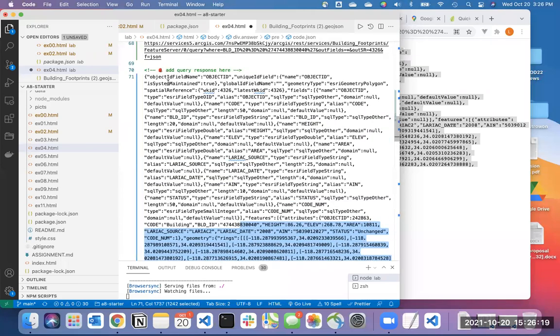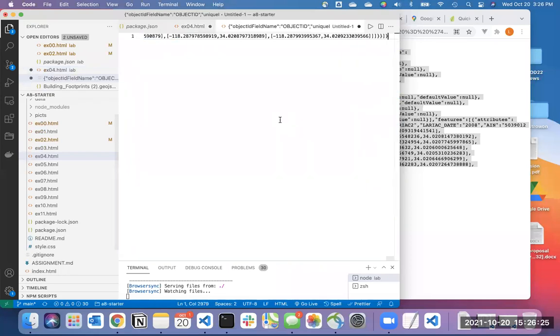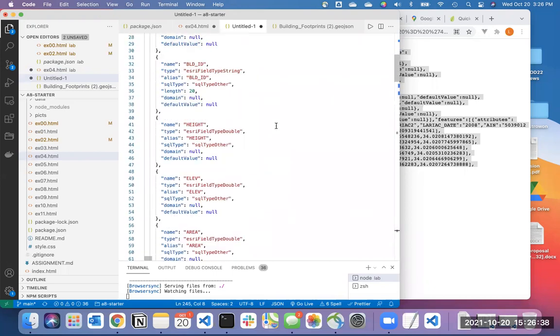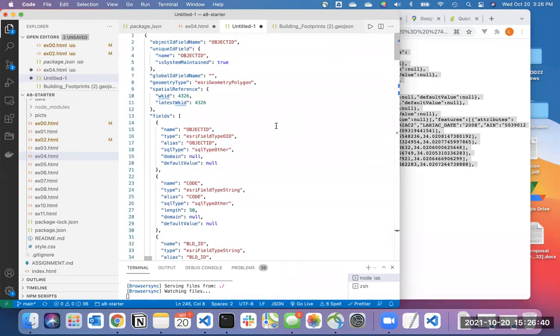If you want to look at this in a better way, it's easier if you format it. So you can put it in a new page here, and you select everything and format the document. Visual Studio Code is smart enough to see that this is JSON, so it's going to format it accordingly.